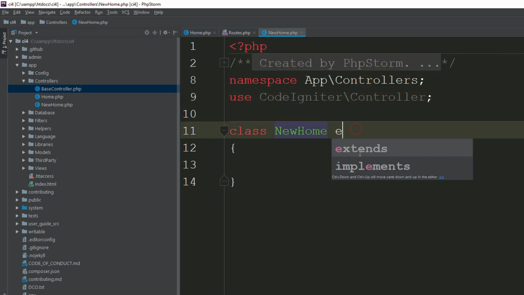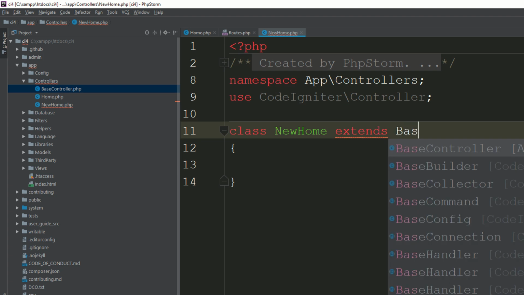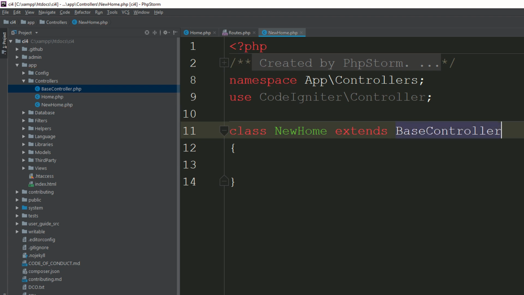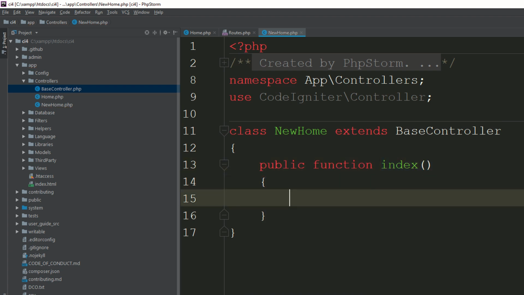Now I'm saying extends BaseController. Now I write the index method, and I'm saying this is the new home index method.